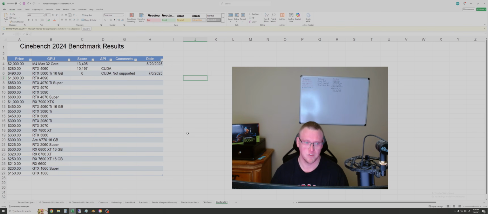And I'm going to go back and retest most of these GPUs on the Blender 4.5 beta, which is now available. We should have a little bit better support for AMD between AMD's newest drivers and Blender 4.5, so we'll see if there are any differences with the 9070 XT as well. I'll run the 9060 XT on both Blender 4.4 and 4.5 just to see if Blender itself has any changes. And if not, at least the new driver should help with rendering, because we've seen it help a lot with gaming already. Hopefully those two tasks are close enough that just the driver itself made a big difference. But we should see that this week, so watch for that.